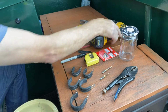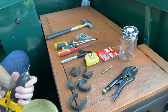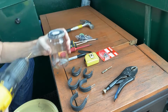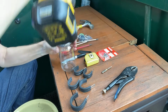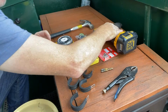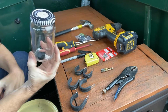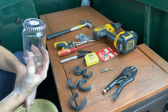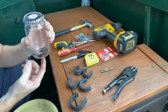But just before I do that, it's funny how you start a job and then you wander off onto something completely different, because this is just something I thought about. I've just been in the engine bay to get my screws out, and that'll stop that being a problem in the future. In my electric cupboard, I'm going to screw that lid under a shelf, put my screws in there, and hang them under the shelf. I'll show you that when I've put it up. It's very simple, but it's very logical. Saves me having to lift the engine cover every time I want to get to all my screws and my bits and bobs. Right, I'm just going to get myself set up with the camera so you can see what I'm doing, and then I'll come back to you.